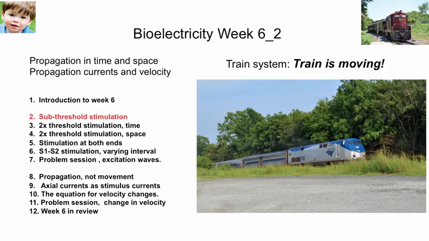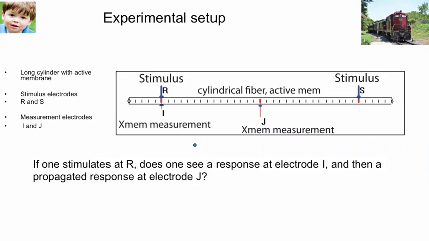In this Lecture 2 sequence, we'd like to talk first, just as a starting point, about subthreshold stimulation. We will use this experimental setup throughout today's work, so I'll take just a moment to talk to you about it. In this experimental setup, for our numerical experiments, there's a single cylindrical fiber, and it's laid out here along the x-axis in that fashion. Along our fiber are arrayed several electrodes. There are 2 stimulus electrodes. The first stimulus electrode, stimulus electrode R, you notice it's down towards the left-hand end of the picture. Second stimulus electrode S is over here towards the right.